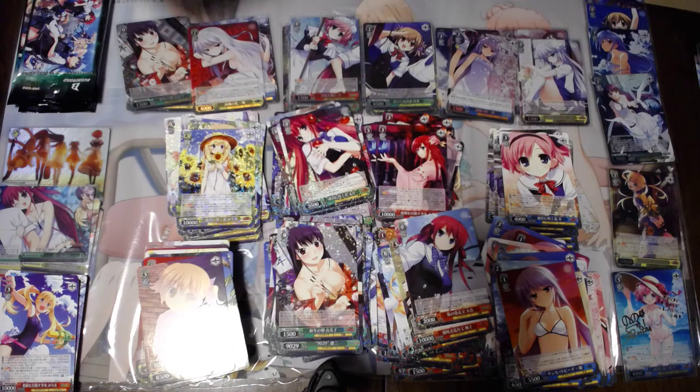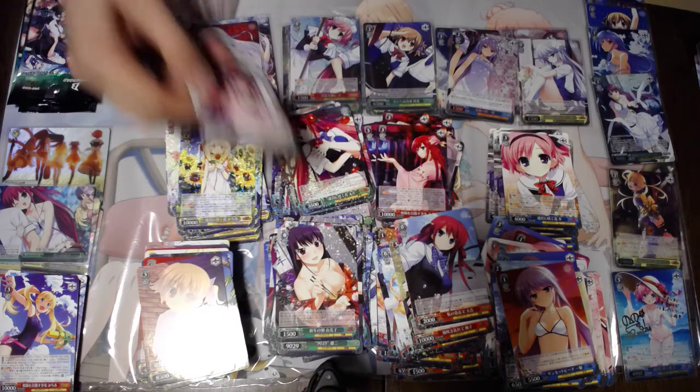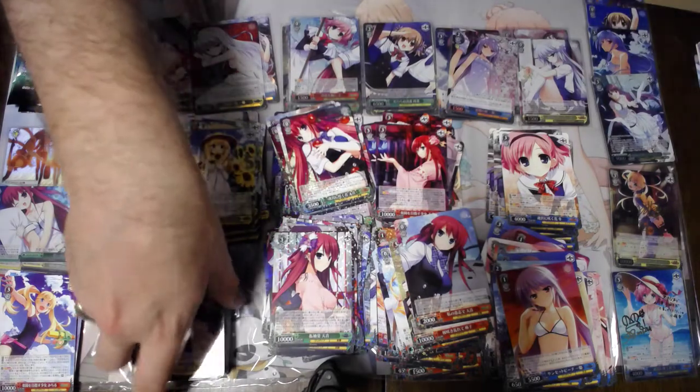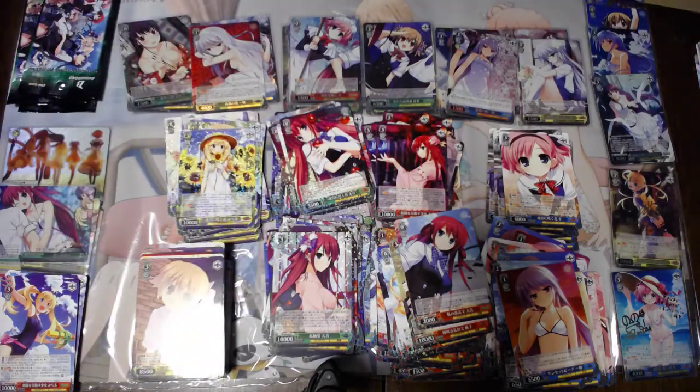One good thing about this set is they didn't just foil anything. Like a couple sets I've purchased have just foiled commons and uncommons, and it's just been like, really? Why are you foiling that? Stop it. Oh, can't see Machina. The light has blinded her.